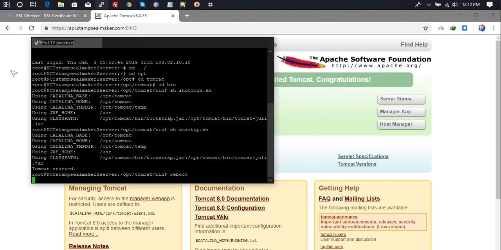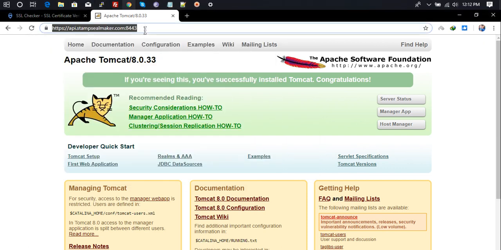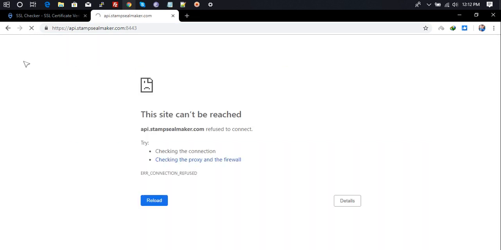Okay, so the server will be rebooted, and the Tomcat should be working fine. We'll have to wait for a couple of seconds to make it work.